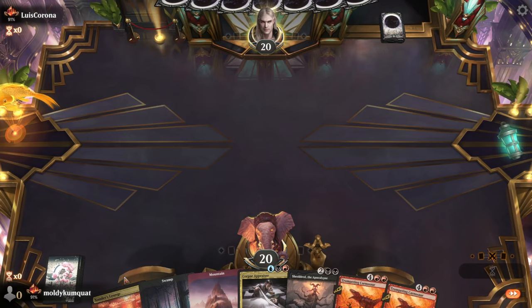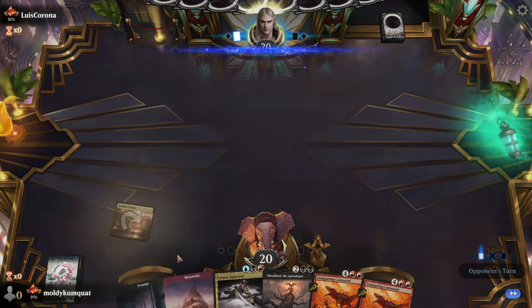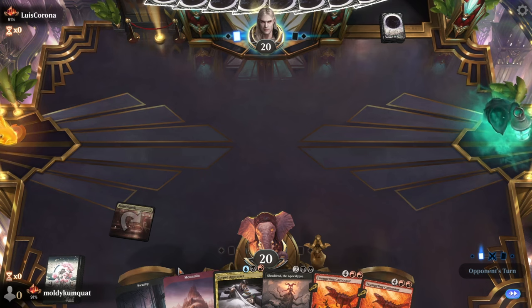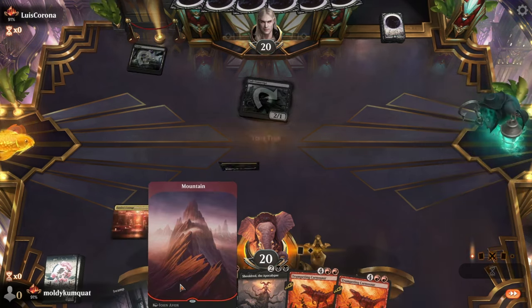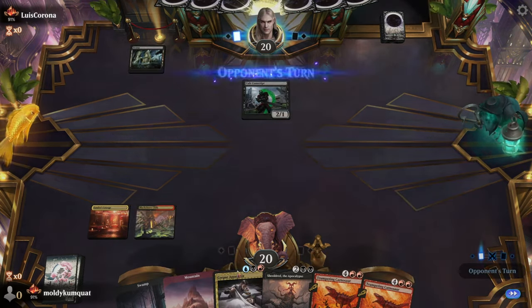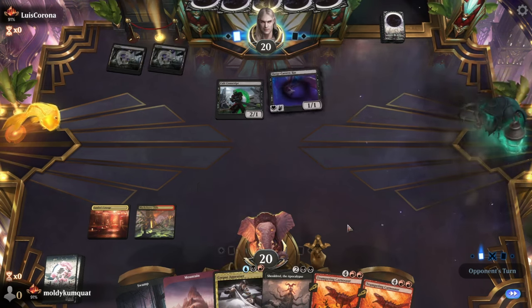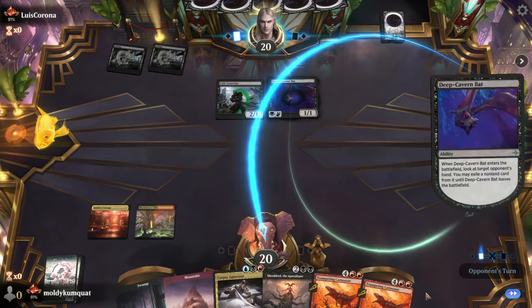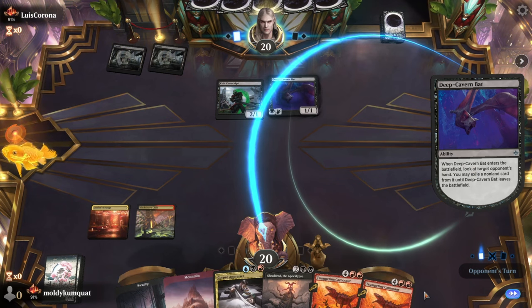Alright, so we're coming off our first loss. That was a little rough. But can't win them all. Looks like we got a little mono black action here, maybe. Maybe. Could be Golgari, could be, but doesn't look like it.